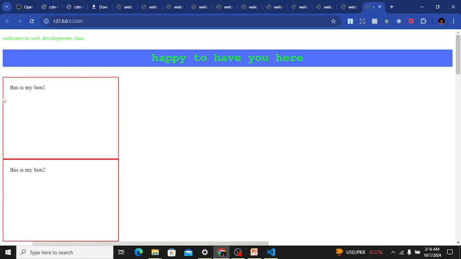Do you see it now? There's a margin between here and here. These two places. There's a margin between the two of them. Now, let's say I apply a margin to the bottom as well.